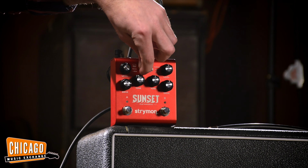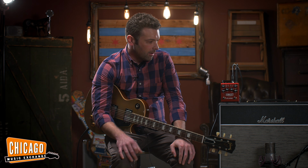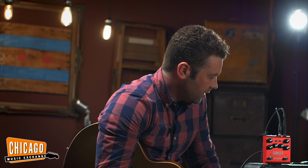B mode, like I said, that's Texas. That's your 808 Tube Screamer style overdrive. Classic, a little bit of a mid boost, more compressed in nature, great for adding a little bit of sustain. And then this is one of my favorites right here. The bottom setting on A, the boost setting, is a treble boost. A treble boost does what you would think it does. It boosts the treble while adding a little bit of gain.